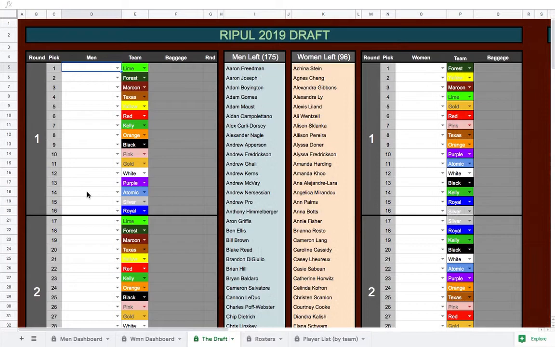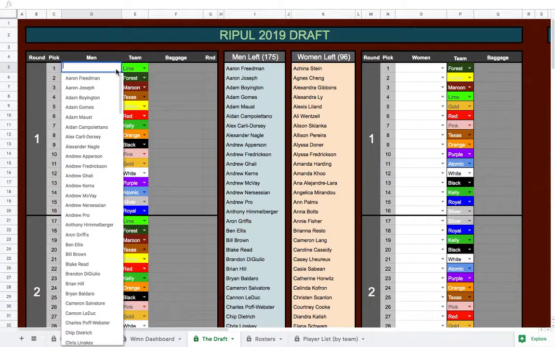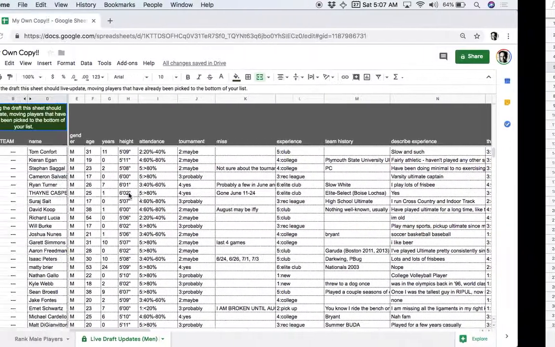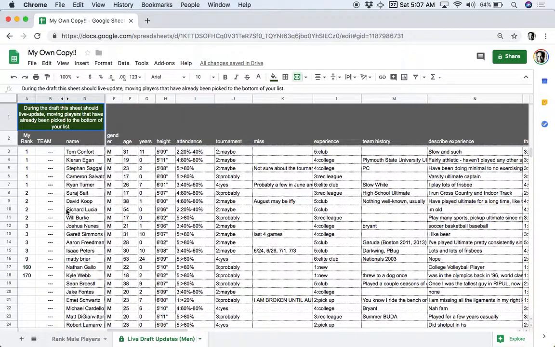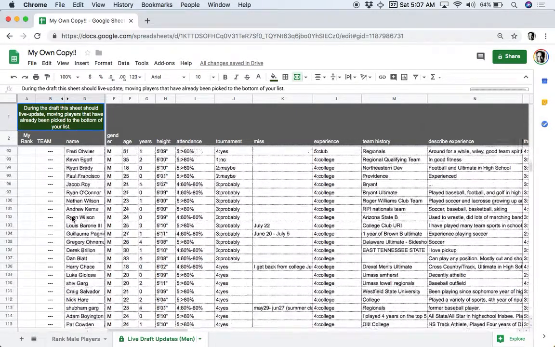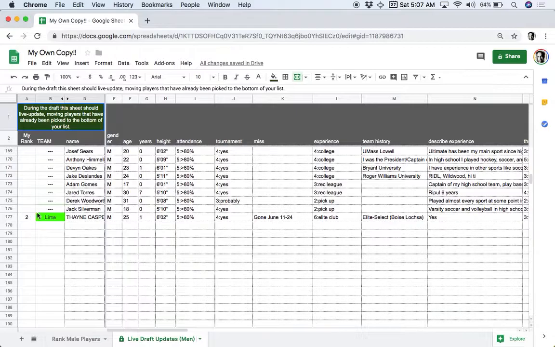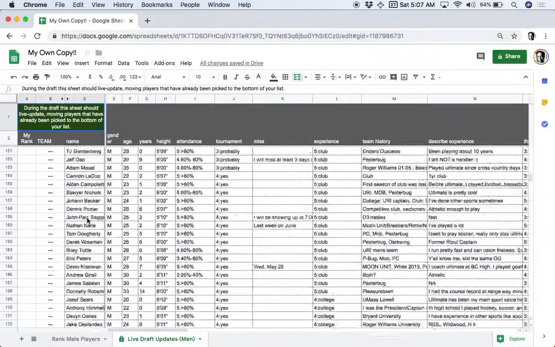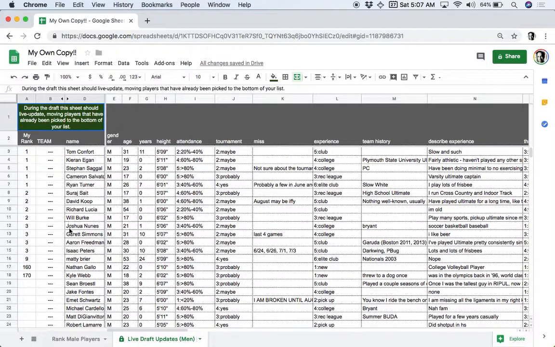Well, if Thane has been drafted, so if whoever's on the Lime team has drafted Thane already, he's going to have popped up on the draft. But that also means, if you're using this live template, that he's connected to this spreadsheet, which means he's no longer going to be in your rankings. He's moved all the way to the bottom of the list, out of your way, and he's going to show up here, and it's going to tell you what team he's on. So if you're looking for a player and you're like, oh no, what happened to Thane? He's right there at the bottom, and he's on Team Lime, and you can move on to the next person on your draft. Okay, so that's going to work for both women and men.